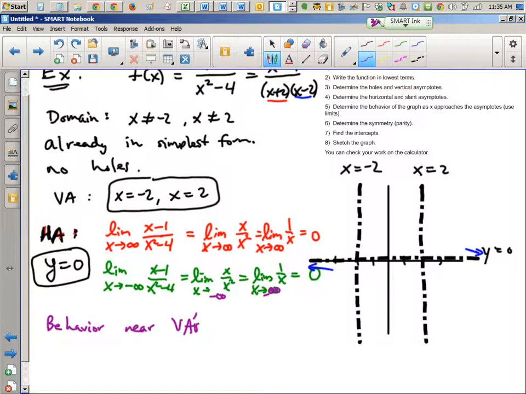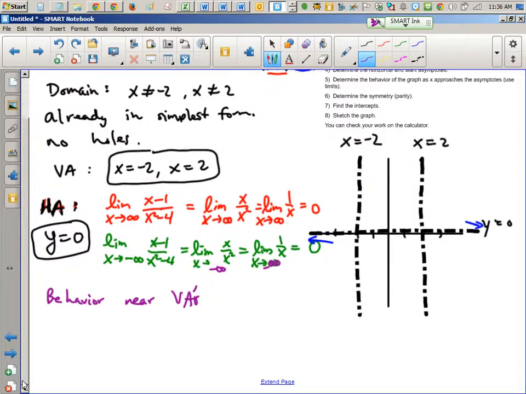Like, where are the arrowheads? That's the question. Is there an arrowhead going down here, or is it up on the left side of this asymptote? Also, on the right side, is it an up arrow or a down arrow? That's important. So it's probably down on the left because you've already got this blue going here. But we're not going to assume that. We're going to do a limit calculation. So we're going to do a limit on the left of this one, and a limit on the right of this one, and a limit on the left of this one, and a limit on the right of that one. 4 limits, showing all my work so that I can see the behavior near the asymptotes.